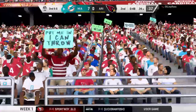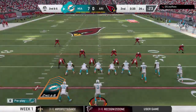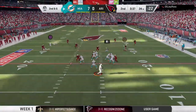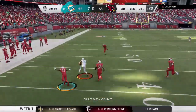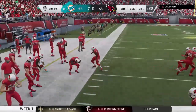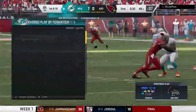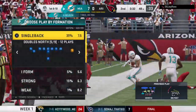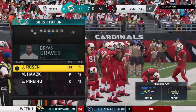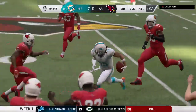At the 24-yard line. They'll come up 2nd and 6 now from the 24. Here's Rosen to throw. Incomplete. This is Albert Wilson. That one covers 24 yards. It's a first down. I know we just saw a nice throwing catch, but how about the big guys up front buying that time? Yeah, that's exactly what they did. They created time and allowed the space to happen, and it turned into a really nice play.